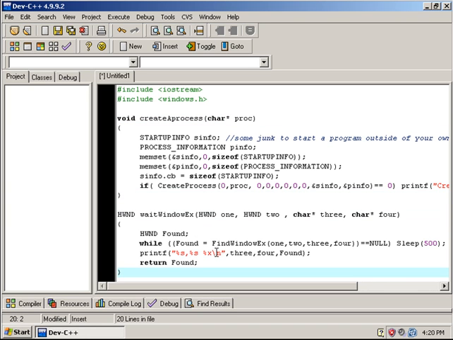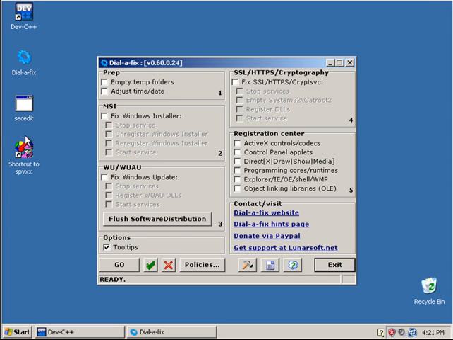This is calling findWindowX with four parameters. The first two parameters are window handles, and the second two are strings. The first one tells it where to start looking for the window. The second one tells it, under that window that you've specified, which one you want to start at. The next one is the window class, and then the window title. Let me show you what I mean by those things.